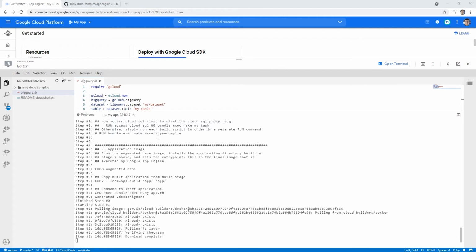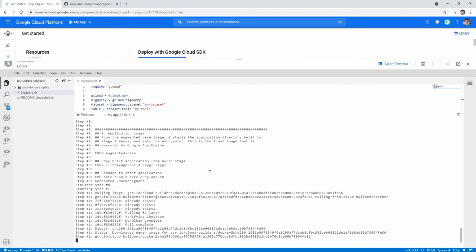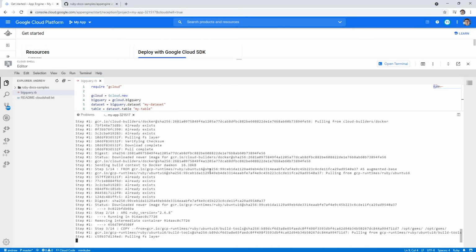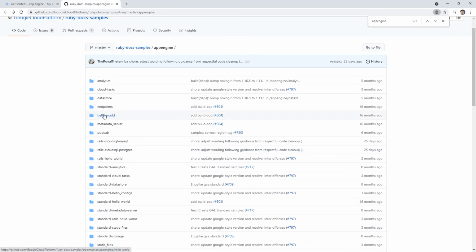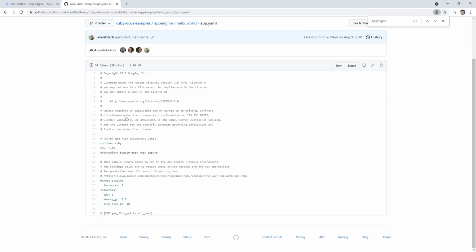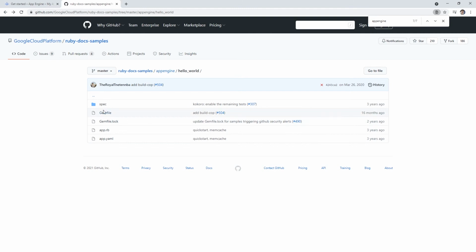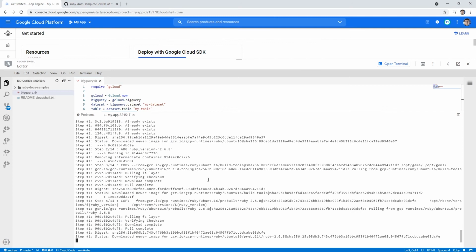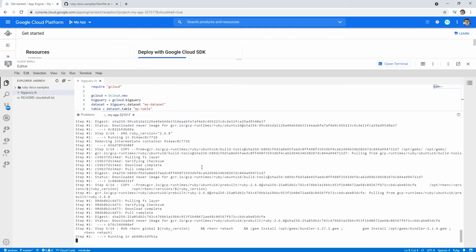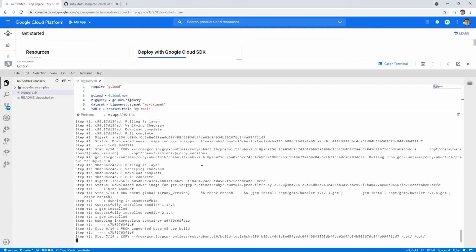Also noticing that it's setting up Cloud SQL and Cloud SQL proxy, so I would suppose if it needed to be backed by a database. This shouldn't require a database. We'll just take a look here. Maybe the configuration has that in there. Nope, it just says environments, flex, runtime, Ruby, resources, memory, disk size, etc. So I'm not sure why it's spinning up a relational database there, and this doesn't even have one, but maybe that's just part of what it does. Okay. So we'll just have to wait here a little while, and I'll see you back here in a moment.